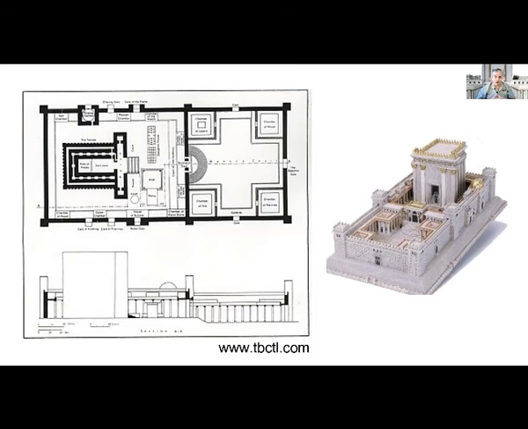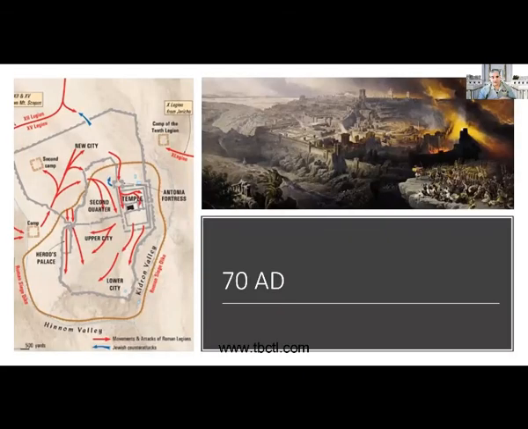Actually, a coin was found from the Bar Kokhba revolt, which was about 60 years after the destruction of the temple. And that coin has the face of the temple with the pillars. So that is the main reason why most of the drawings or interpretations of the temple will look like this. It actually doesn't come from just pure imagination. It comes from coins that we have found in Judea, not in Jerusalem, because Jews were not allowed to live in Jerusalem, but in the outskirts, especially in a place called Beitar, which is about 7 miles south of Jerusalem.